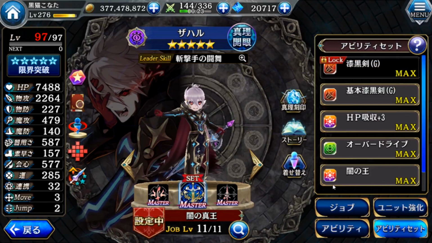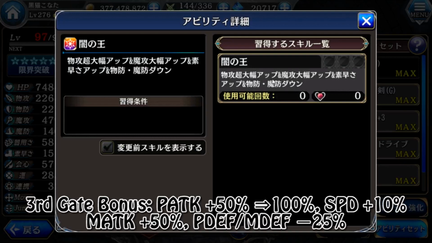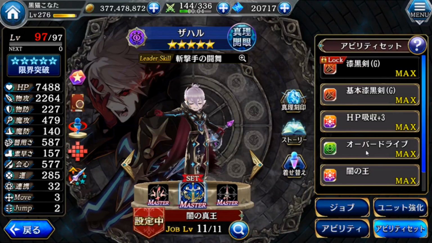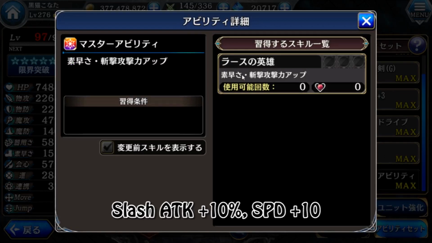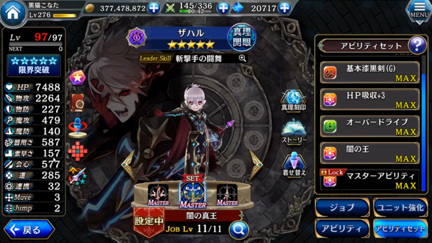And for the passive, both of them are overdrive, and this 2nd gate passive upgrade greatly increases the physical attack. It's really a lot and also increases the speed. So it's very good and recommended to master his 2nd gate. It's a must, compulsory. And then another overdrive. The rest I think is out of option. And for the master ability, well, it only increases the speed and the slash attack, nothing much. But at least this master ability is increasing the speed. His speed is actually not really that high, despite the physical attack being a lot.